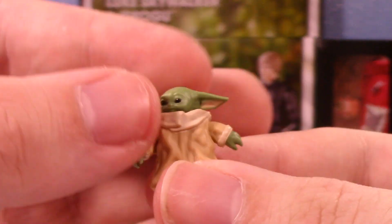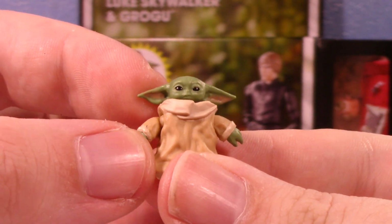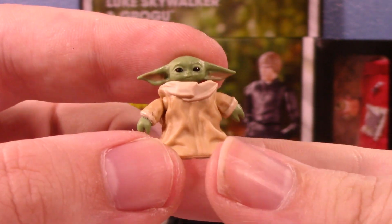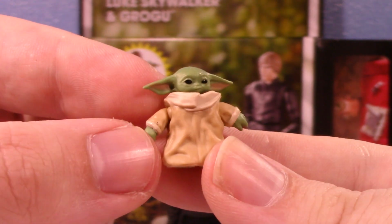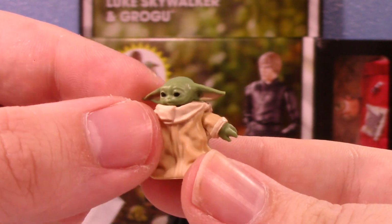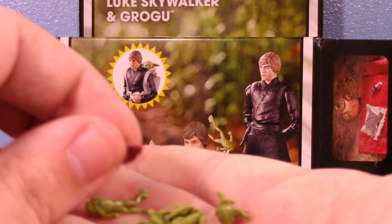It's so funny, with Grogu, I'm not sick of the character, but I'm sick of the merchandise. I pretty much don't buy anything that's not 3 3/4 inch Grogu. I know I've got the Hot Toys one because that came with Mando. Got some Lego ones, but pretty much I don't get any of the plushies or anything. I don't need all the merchandise. Stop it.